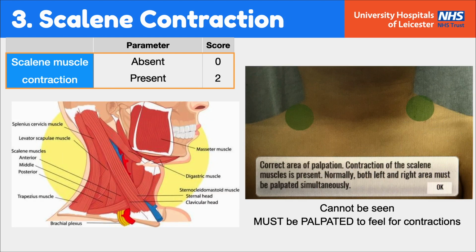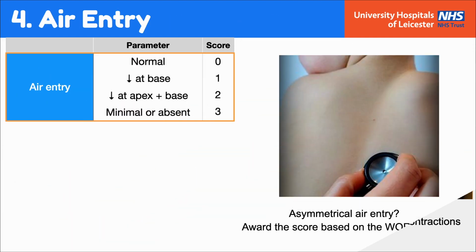This is the part clinicians often struggle with most: scalene muscle contraction. Your scalene muscles are deep cervical muscles located on the floor of the lateral aspect of the neck, bordered by the sternocleidomastoid muscles, trapezius, and your clavicle. These cannot be seen but must be palpated for with your thumbs bilaterally to feel for scalene muscle contractions, and it feels like a band-like muscle contracting and is only present in less than 10% of cases of respiratory distress in children.